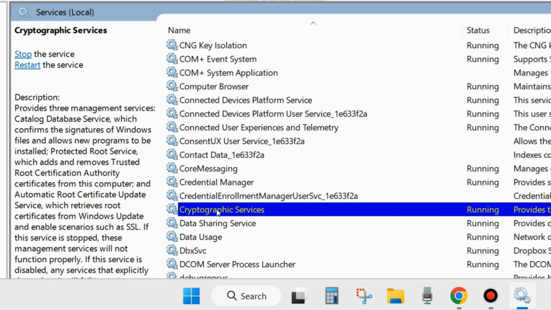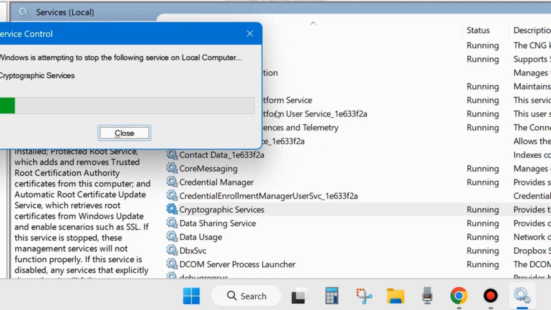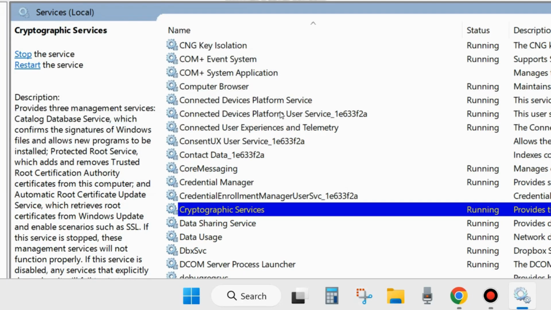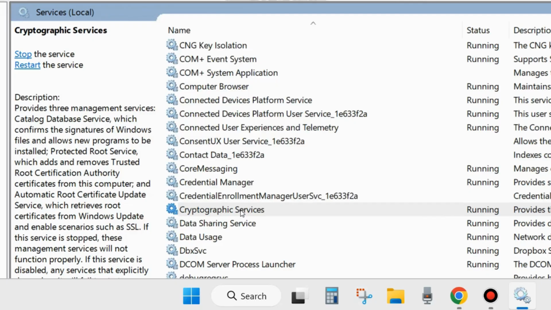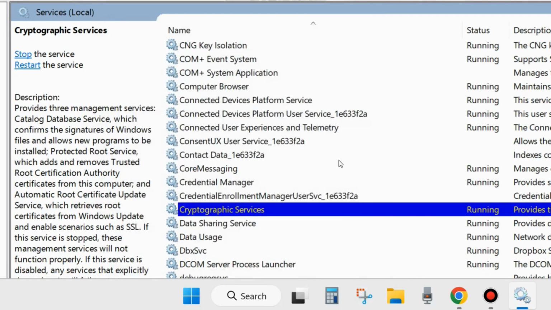Same process: right click on it, choose start, and if it is already in start mode, then restart it. Double click on it to open its properties, set the startup type as automatic, and choose apply and OK to save the changes.